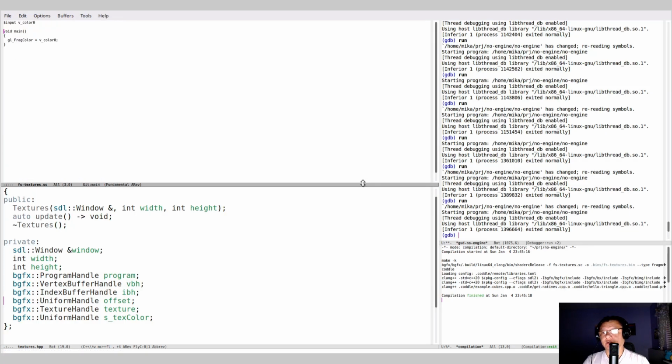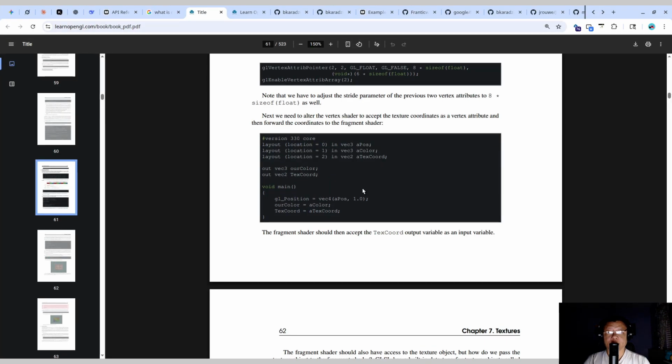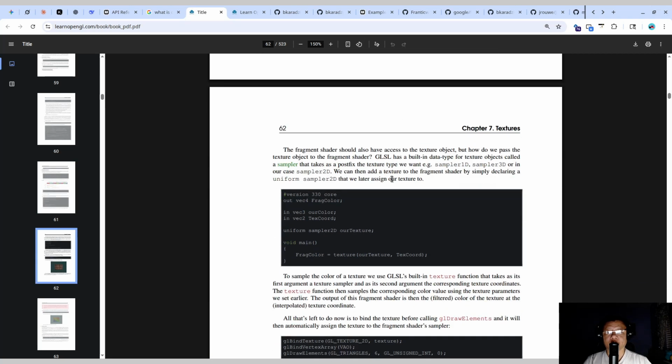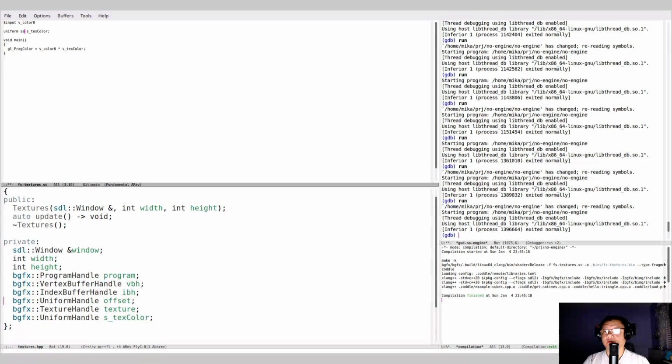Fragment shader, and what is the name? Sampler something. Sampler 2D.